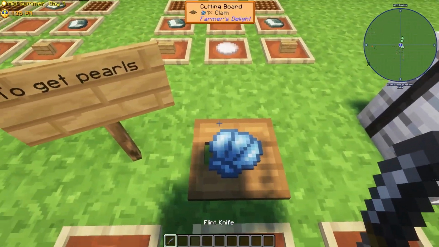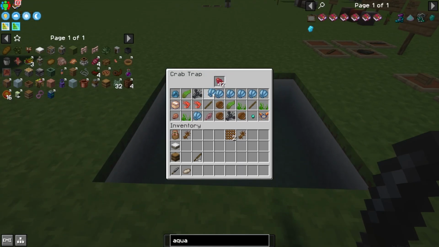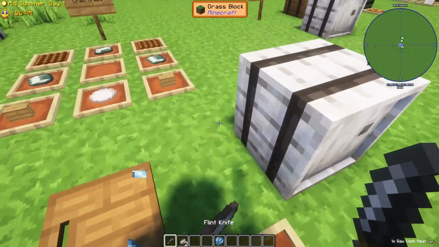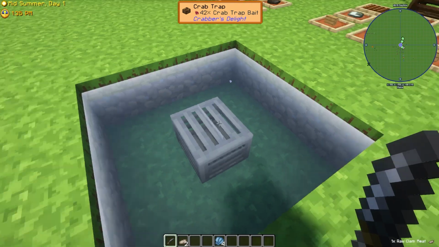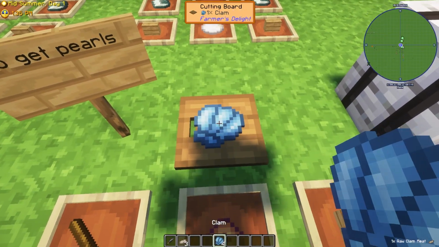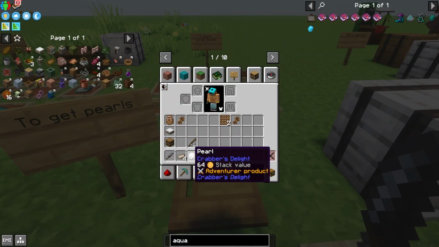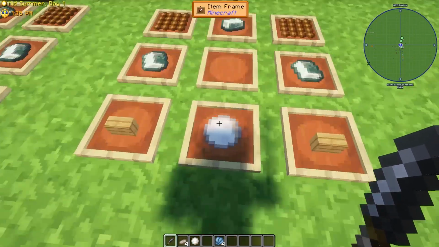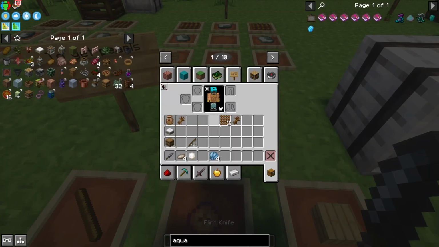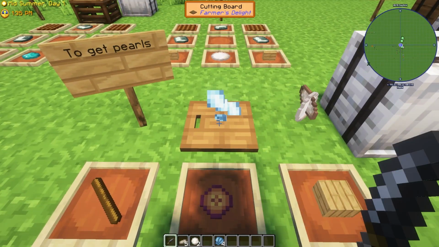Next, you'll just grab your knife, right click it, and you have a small chance of getting the pearl. Just grab a couple. Oh, there we go. We got our first one. Worth 64 gold, but I would just recommend doing it on the crab traps. And what I am using for this is that flint knife that we just used prior. Place down the clam, and then right click.